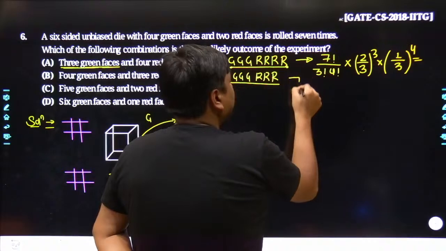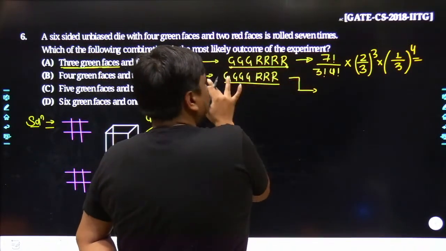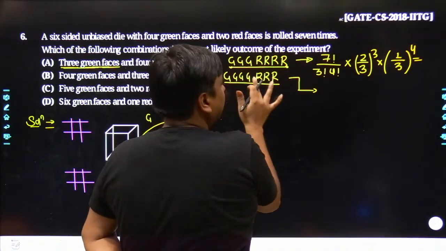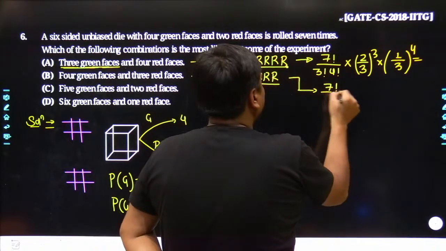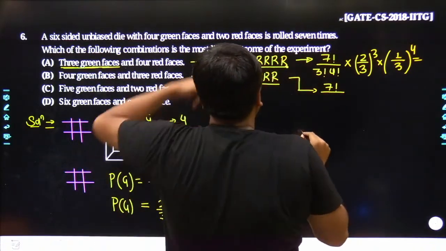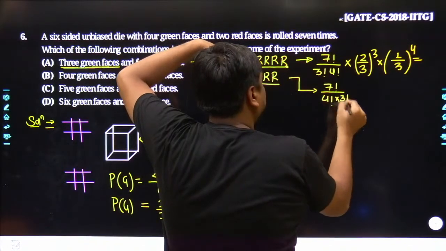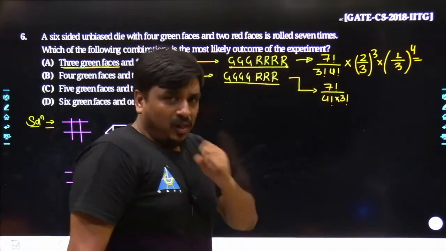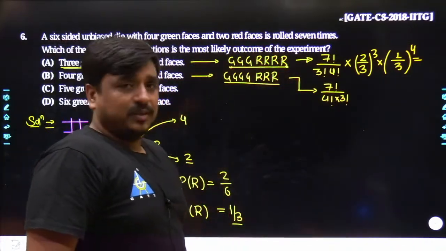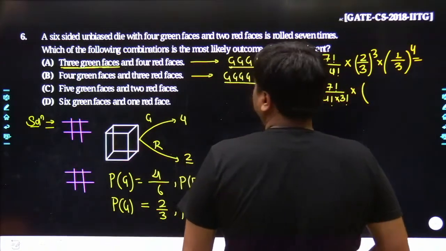Do you know what the different ways those sequences could be arranged? You could have 3 R first and then you could have 4 G last. Put together, the result is simply going to be 7 factorial, but on the denominator side, G has come 4 times, so here it's going to be 4 factorial and here it's going to be 3 factorial. So as far as the component which is getting multiplied, it looks the same. May I know, do you have any change? Yes, we would have a change, sir.